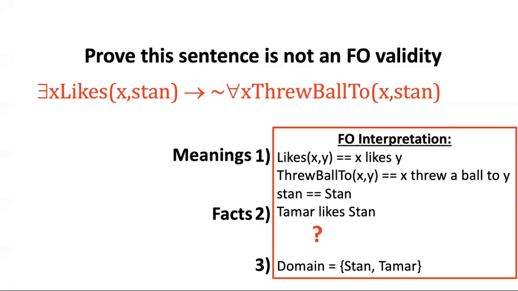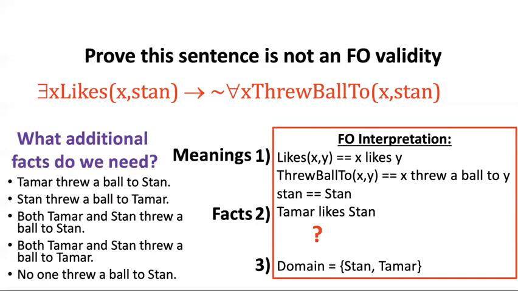Okay, that was your chance to pause your videos. I'm going to give you some choices. If you have no idea what's going on, here's a couple of choices to choose between. One of these facts is the additional facts we need to go over here, so we really know what's happening. See if you can figure out which of those is the right answer if you couldn't come up with it previously. All right, the right answer is both. We need to know that they both threw a ball to Stan. That's the only answer that works.